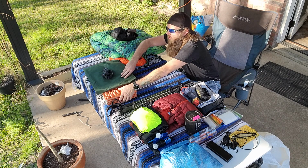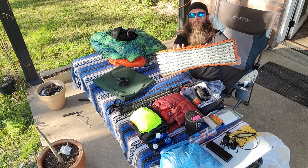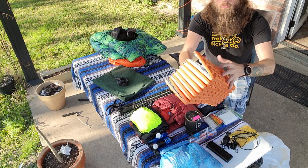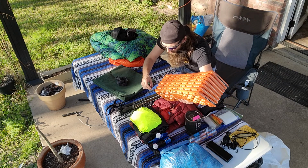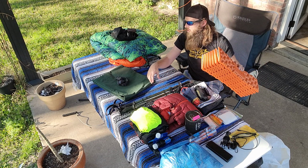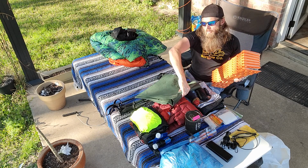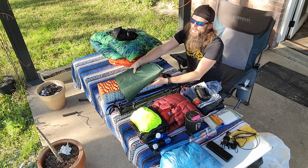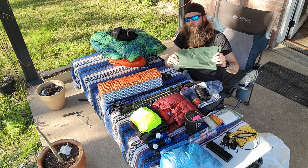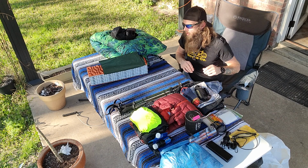Change number 2 is I did pick up the Nemo Switchback. Let's see if we can see that. So it is a closed cell foam. This will be a test, but again, with possibly a rocky campground, I would like to have a little bit of protection for my inflatable. I will be carrying both. That just gives me a little bit more comfort. I am a side sleeper, and I've heard horror stories on that, but side sleepers kind of need that extra protection. So there is those.